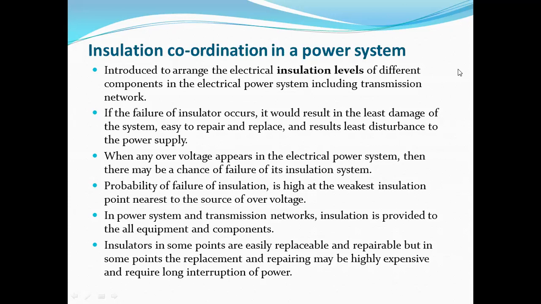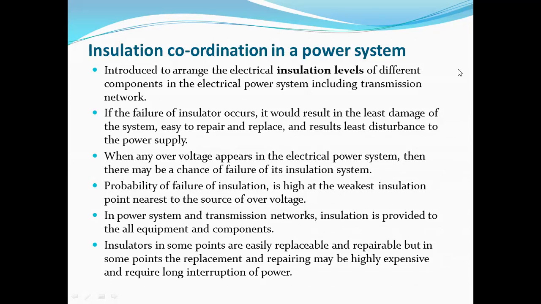Okay. It means that if the breakdown or damage is less, it can be easily repaired and replaced, and there will be very little disturbance to the power supply, right? So when any overvoltage appears in the electrical power system, there may be a chance of failure of its insulation system, right?